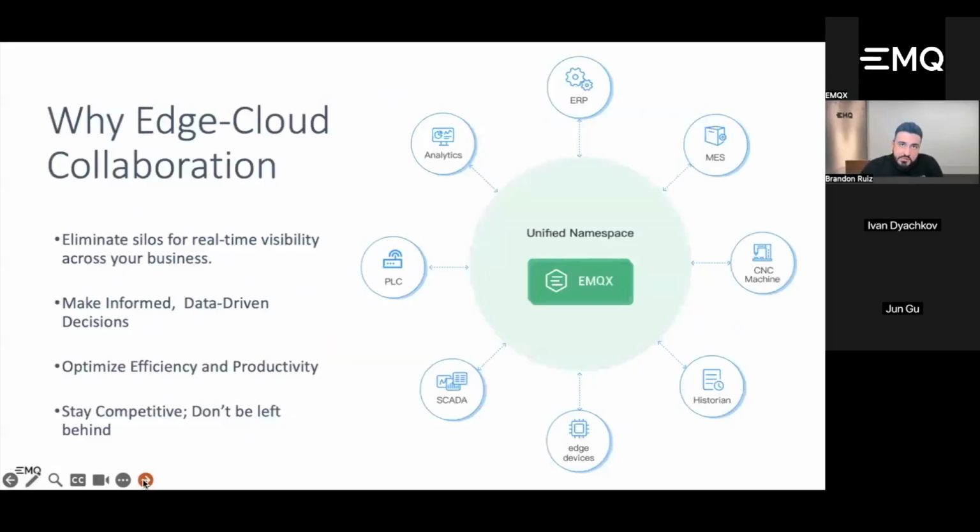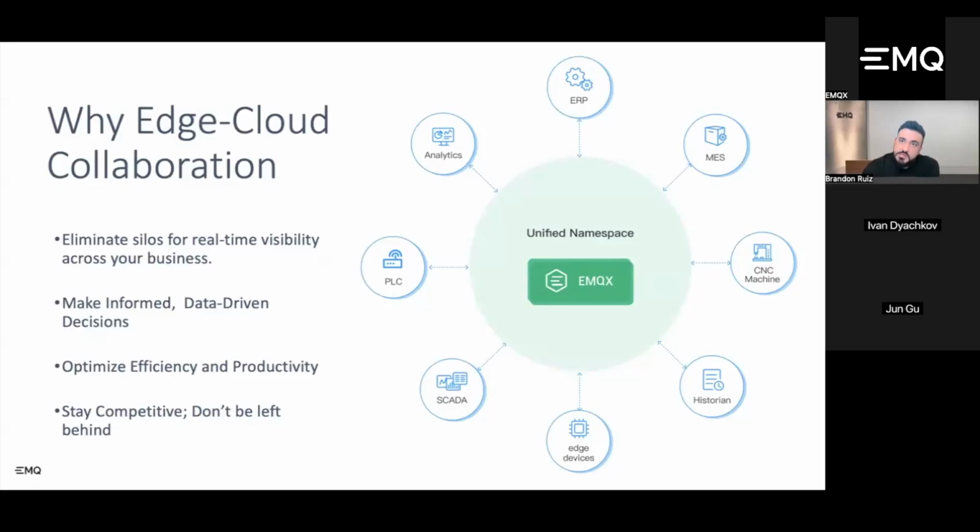So with unified namespace, it really is going to pull together your edge devices and the cloud, through that central unified namespace that I mentioned. And the whole point and value proposition behind this is addressing those challenges and pain points that we went through at the start of the call. By having this central point, you're going to knock down those barriers for data silos. No longer will you have to go to 15 different people, 15 different dashboards, gather these data points, and try to massage them and weave them together. Now you'll have one dashboard you can log into that will give you visibility across the entire business.